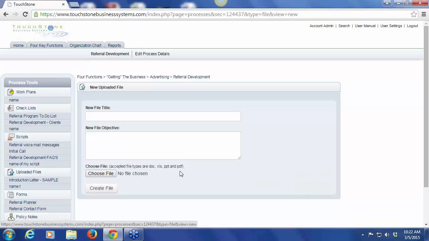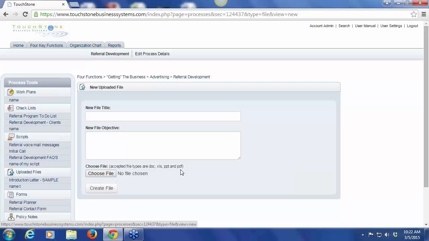If you have some kind of a PDF manual, like maybe this is a servicing equipment process, and you've got these PDF manuals of how your equipment's put together that come from the manufacturer, then upload that content here as an uploaded file.